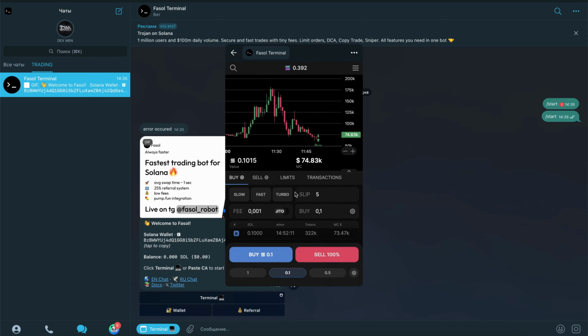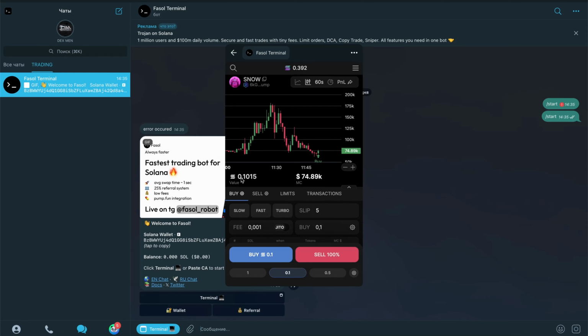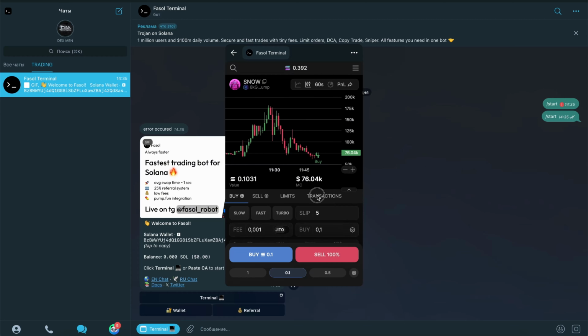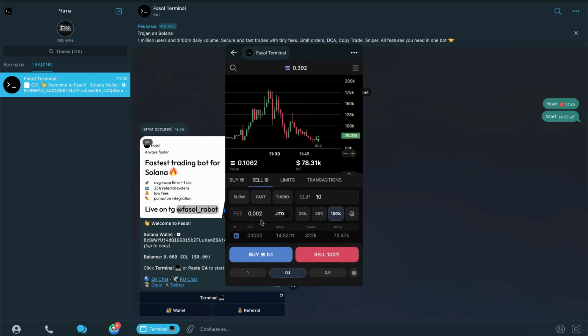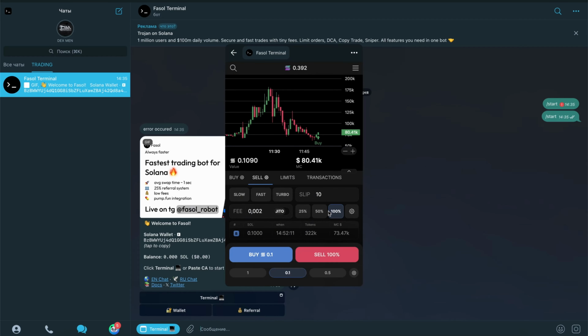Of course, the price may change at the time of our sale, but nevertheless, at the moment, it is like this. Also, if we go to the transaction section, we will see the same thing here. So let's go to the sales section. In order for us to sell the token, the exact same settings are visible here. Here we see the slippage, let's set 5%. I also turn off priority fee, let's say 0.001 JITO. It's basically the same here.